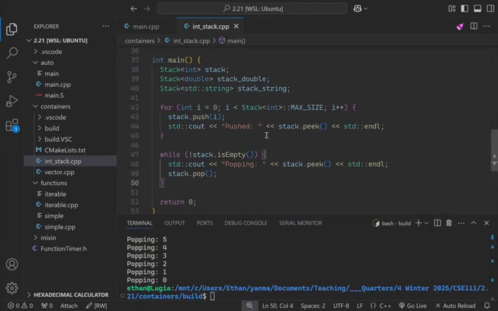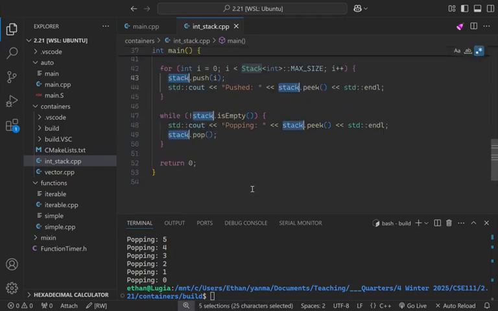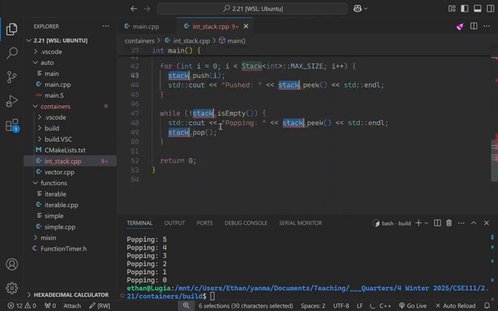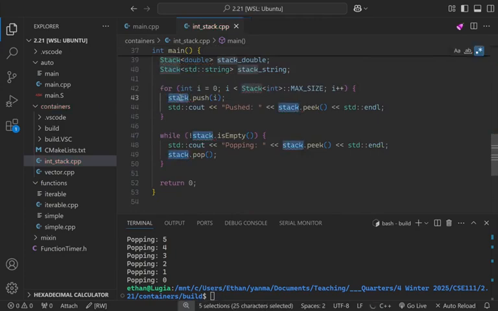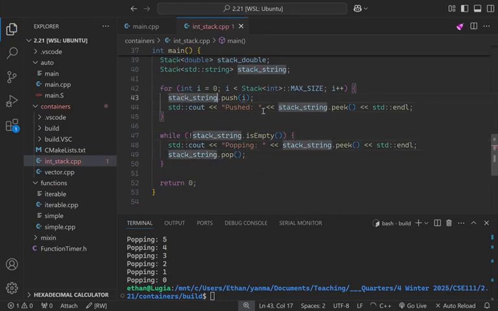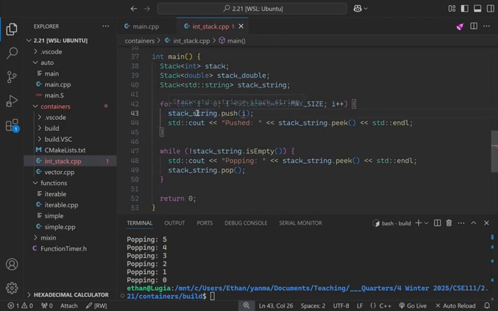If we wanted now, we could do the string stack instead. It'd be fun. Okay, let's do that. Cool. So just stack string. So this is going to be a stack of strings. And here we are pushing I. What type is I here? Why are we getting this error? What type is I? Yeah, I is an integer, and I is not a string.